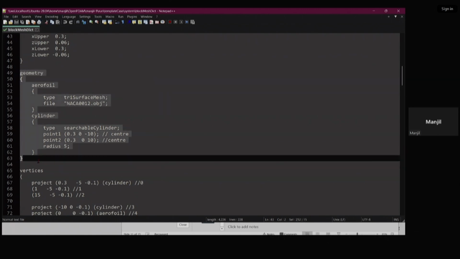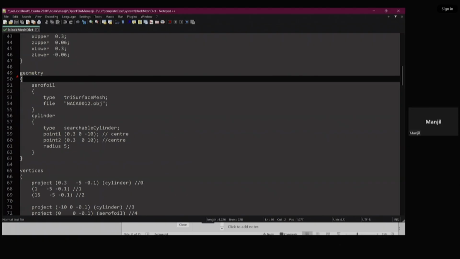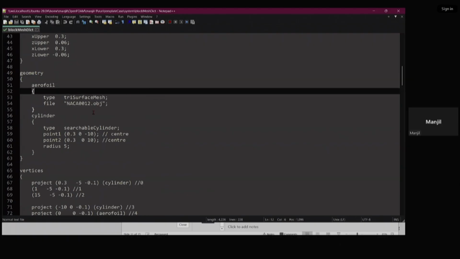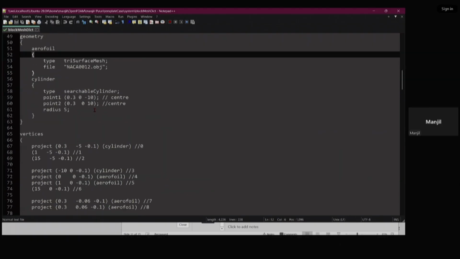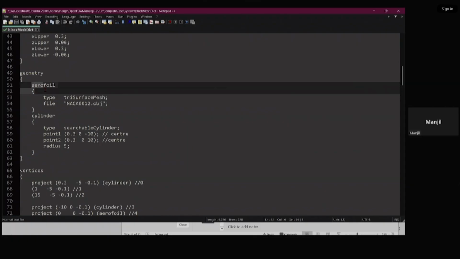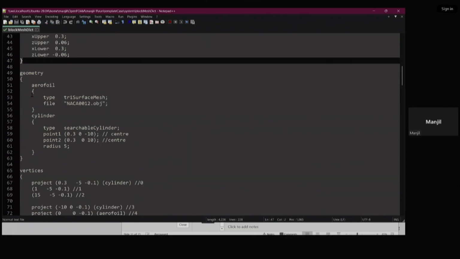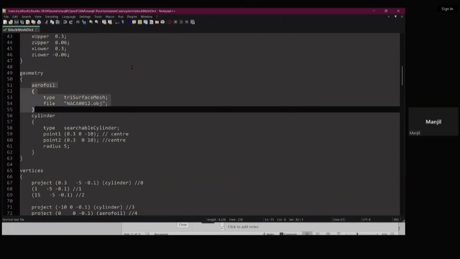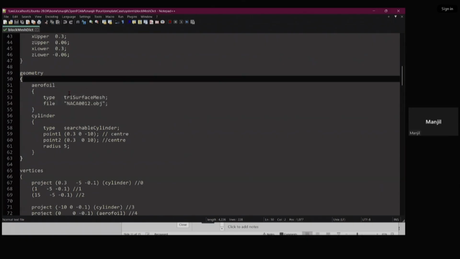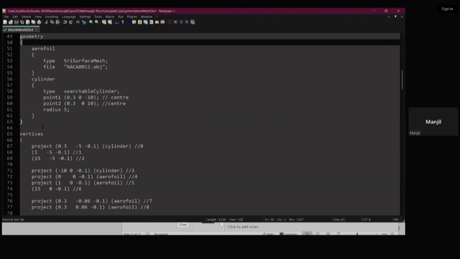In the previous blockMesh files we had assigned only the coordinates, but here we can see that we can use the airfoil itself, like the edges of the airfoil or the STL file itself, to create the mesh using the blockMesh utility.